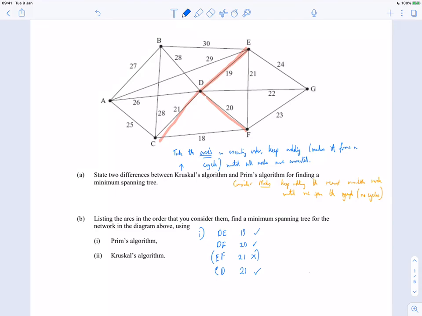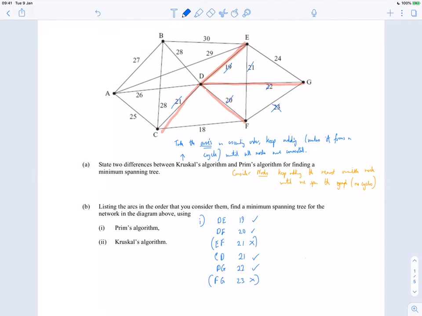Is there anything above? Well, let's cross them out as we go. So that's 19 done, that's the 21 done, that's the 21 done, that's the 20 done. Is there 22? Yes, there is. So we can go from D to G like that. So DG is 22, so that's accepted. So I'll put a little cross there. What else can we do? After 22, looks like 23. We can't have that one because that would form a cycle. Can you see it loops around D, F, and G? So we would say F to G, which is 23, is rejected because it forms a cycle. So goodbye.